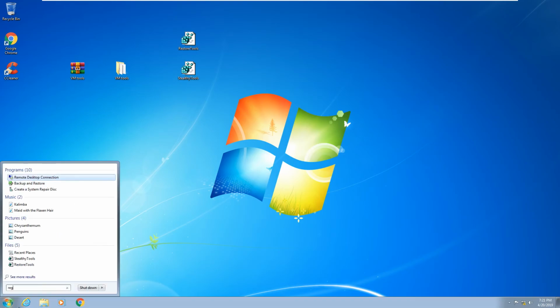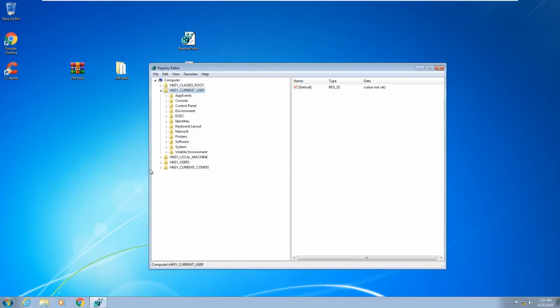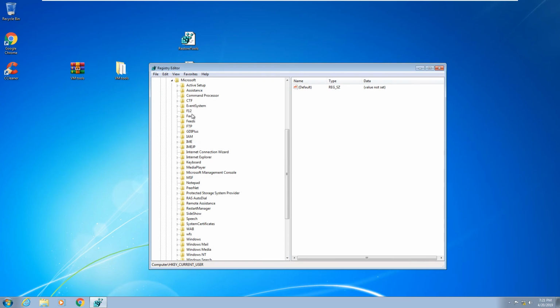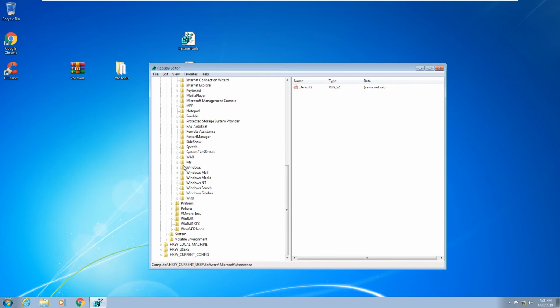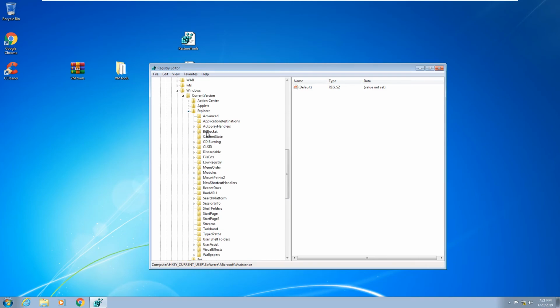So what we're going to do is regedit. See if I can get this right. All right, so you're going to head over to HKEY_CURRENT_USER. Then you're going to use the drop down, and let's see, Software, Microsoft, then down to Windows, CurrentVersion, and then Explorer.